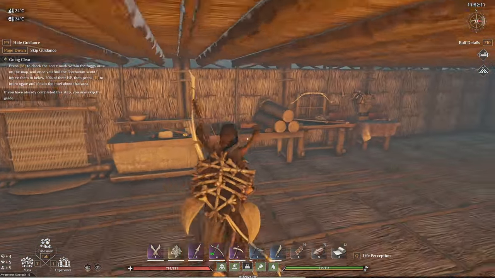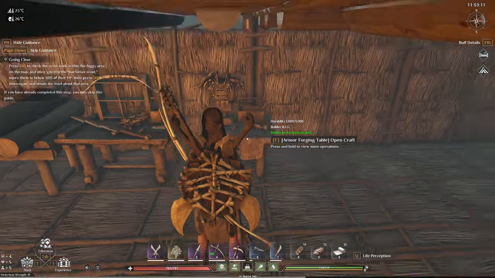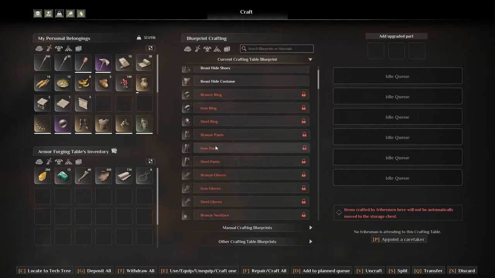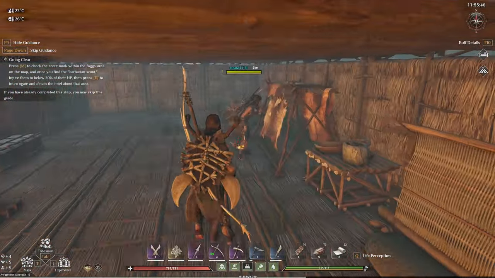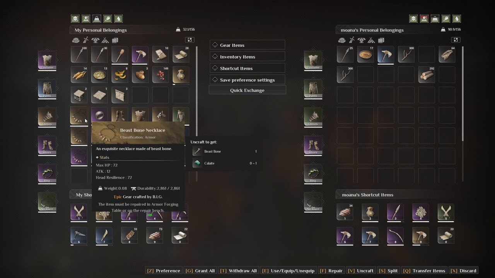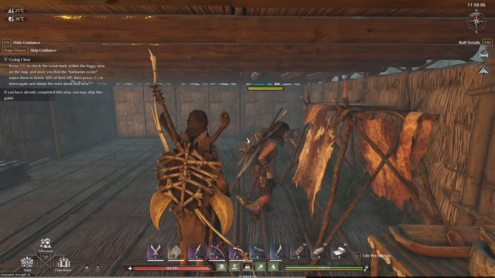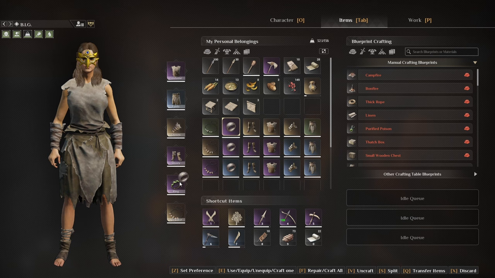I've put some things around here while you were not watching. Armor forging table. In here we can make the beast hide. Of course, bronze, steel, iron, I have no idea how, whatever. The thing is, right now I have in my inventory beast bone, necklace, rings, and hide. Those ones are actually listed right now. The good stuff I'm gonna keep for myself.